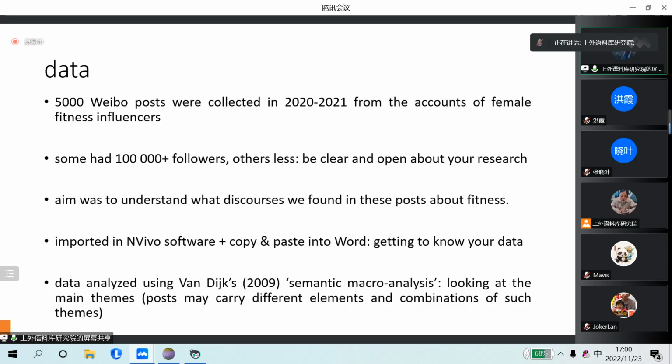Sometimes people don't understand here. They go, oh, you use CDA. How can you take on so many posts? A lot of work. You have to read all of these, you have to get to know your data. I read them and then I read them again. I read them on the metro, when other people are enjoying themselves with their social media, and I'm sitting there reading data. So a lot of graft is the answer to that one, yeah?